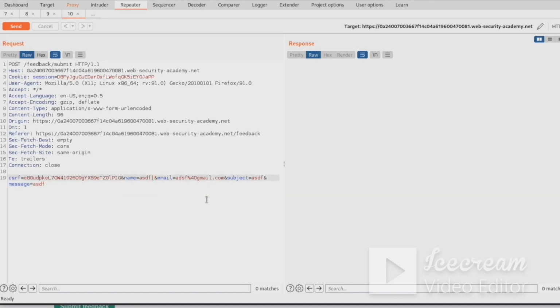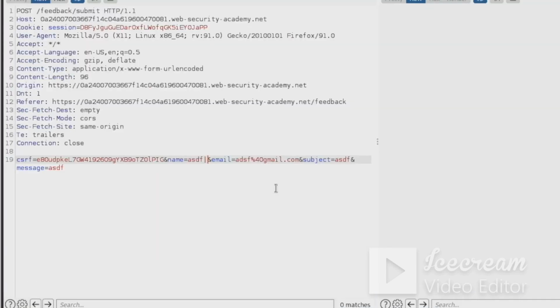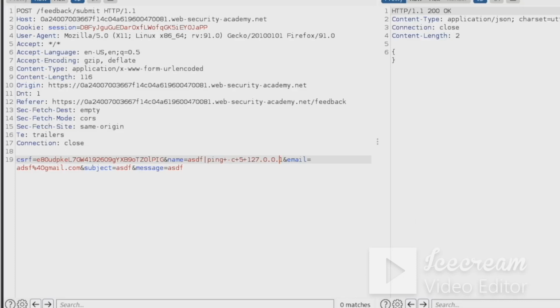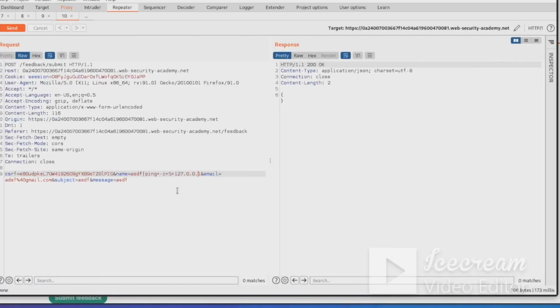So in a time delay, we saw this in the TryHackMe example that I showed you. You're going to try and do a ping against the server itself and wait for the time delay. So what we would do in a time delay command injection or a blind command injection with a time delay, you will type in ping, and then we have to URL encode it, and it will look just like we did previously. I'm going to do 5 seconds to start out so we don't have to wait. 127.0.0.1. And then if we send this, we'll see right here, this should be like 4,000 or 5,000 when it actually works.